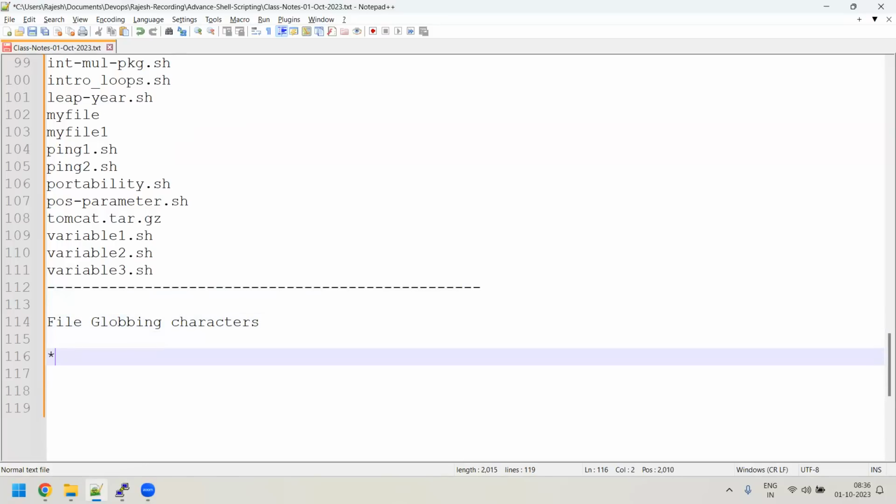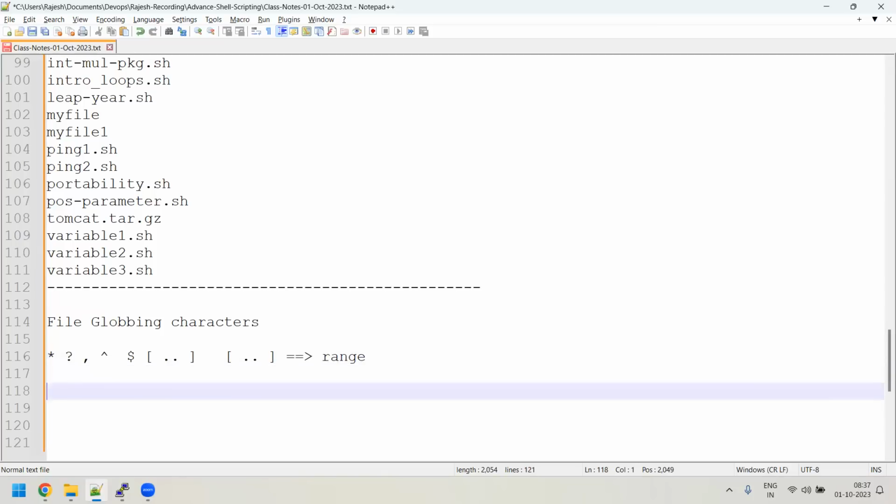We have a star, we have a question mark, we have a caret, we have a dollar, and we have a range operator, like this. These file globbing characters are very much used, within a script or even on the command line.